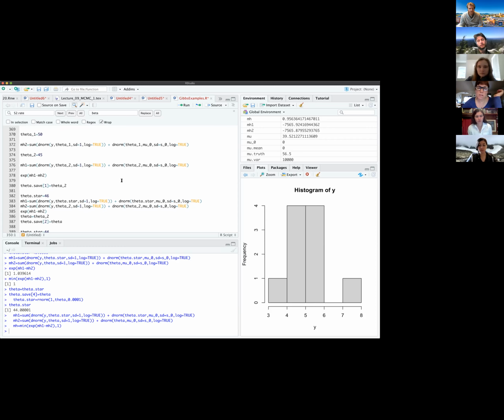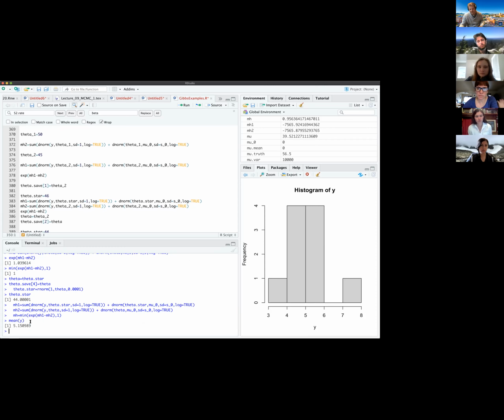So a good place to start, if you're trying to choose a very good starting value, might be just the mean of y. So we just took the mean of our data. We say it's 5.15. And that may have been a better place to start than 50. In theory, it doesn't matter where you start, but it just may take longer to converge if you choose poor starting values. For this simple model, it's not going to matter, and I'll show this in a plot.